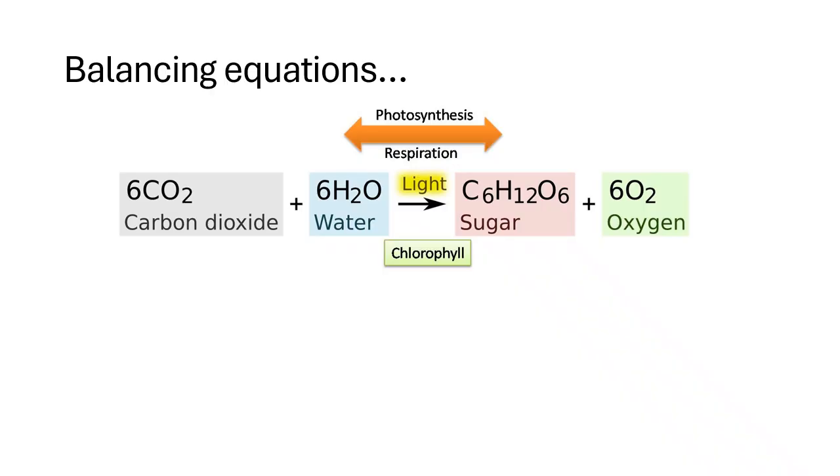Now we're going to learn how to balance two types of equations. One is combustion, and then acid-base. Combustion is the opposite of photosynthesis. So like in photosynthesis, plants take in carbon dioxide and water, and they produce food, like sugar and oxygen. And energy, like the sun, is on the reactant side. Combustion is the exact opposite of that.